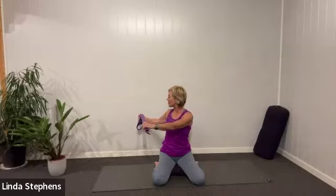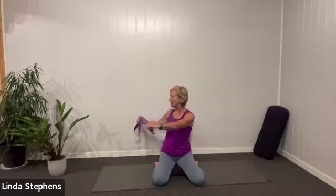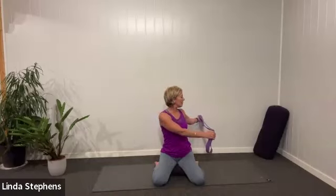Drop the hands in front of you. Swirl to one side. Twist. And then up and over to the other side.